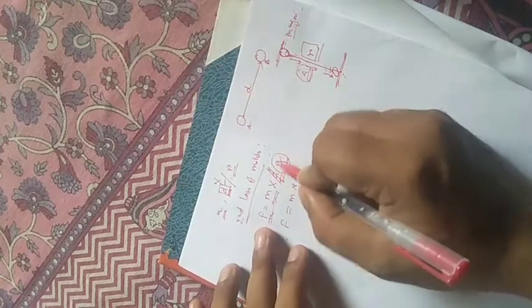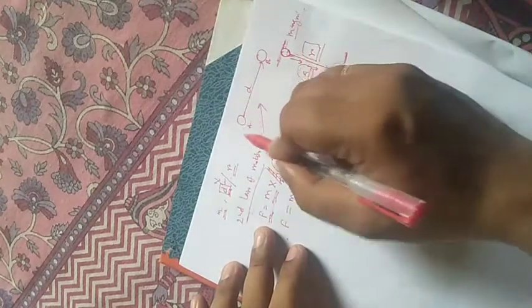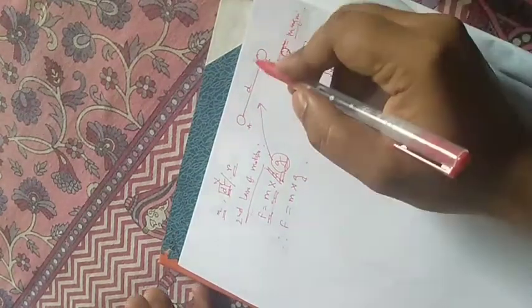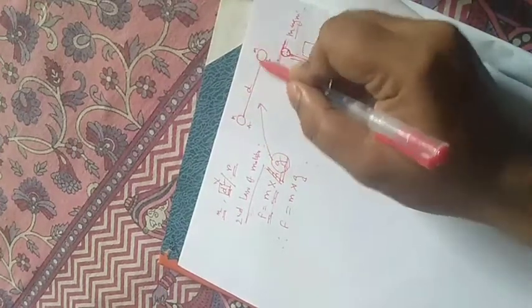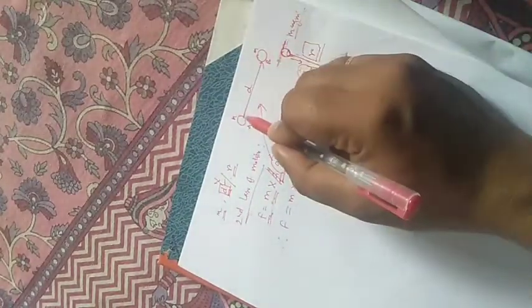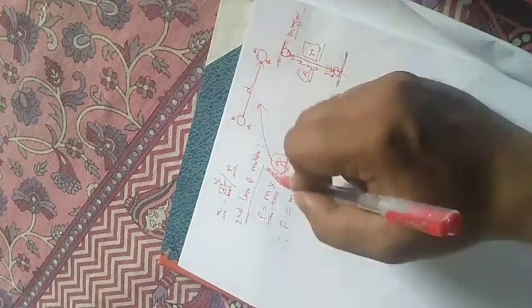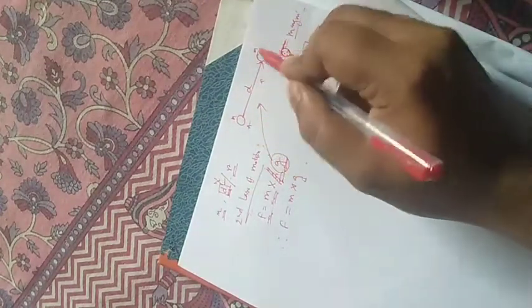And where do we use this a? For this portion. When we got the constant of the gravitational force, at that time we have told that two objects, one is capital M, one is small m, when they are moving in one plane surface, what its distance will be small d, then its mass will be capital M, another will be small m, and its acceleration will be small a. So in this way we have got the formula of it.